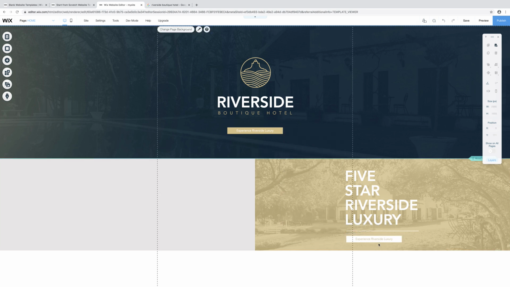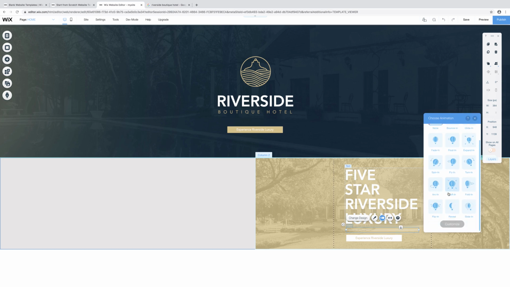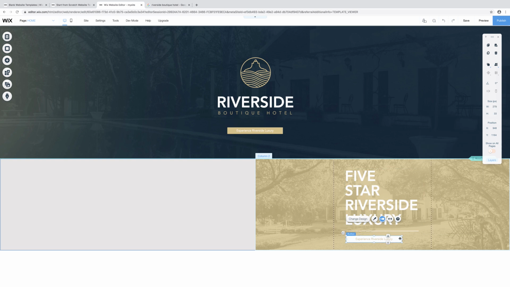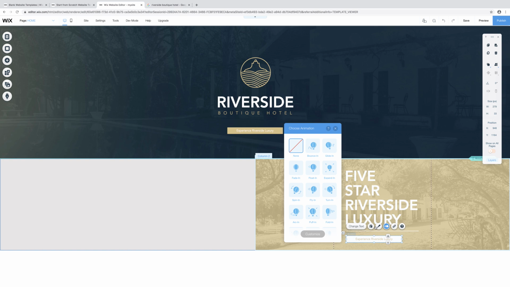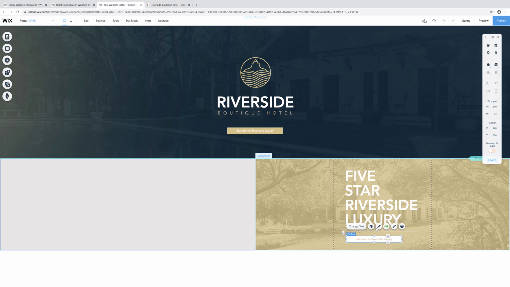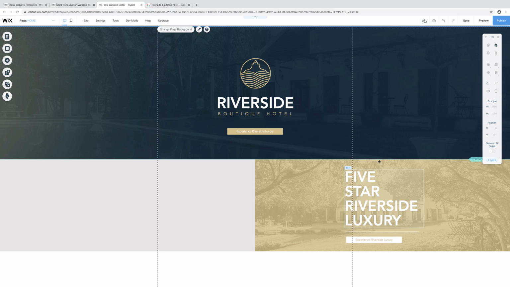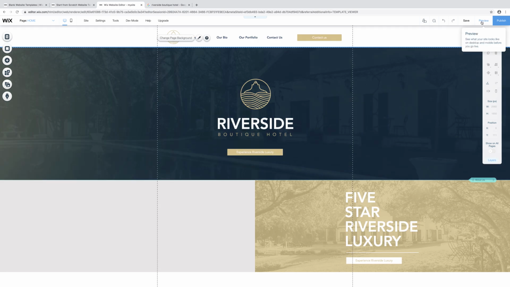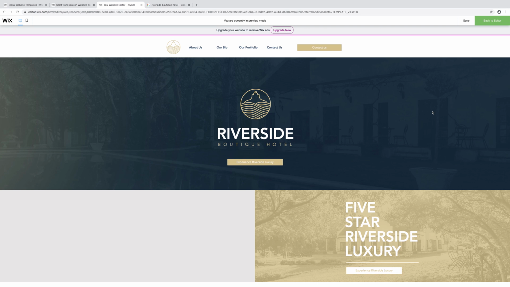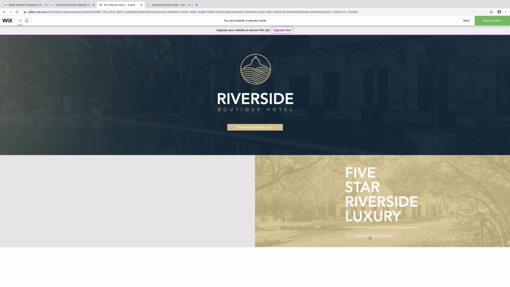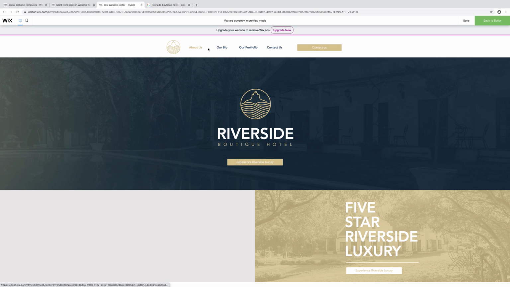Like so. We can animate this line so that it reveals in. And we can also have our button do a fade in or a drop down, but let's just keep it classy. So I'm going to go back here, we'll do a fade in, and this is how it's looking. Let's preview. Alright, so here we've got that button, and here we've got this button, we've got a button over here, and these all change.